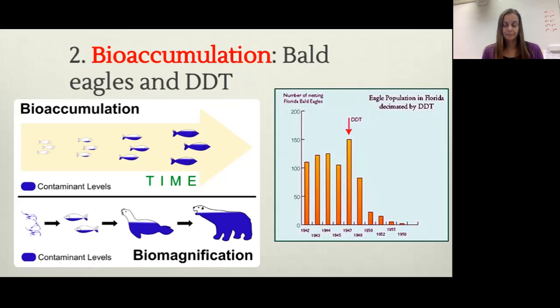And it turns out that DDT, which was one of the primary insecticides at the time, actually causes the eggs of the bald eagle to not be able to withstand the weight of the nesting mother. And so these eagles were laying eggs, and then as the mothers were trying to sit on the nests and keep them warm, they were actually breaking the eggs. And so that caused a huge drop in the population of eagles because they weren't able to reproduce. So another significant environmental drawback is bioaccumulation and biomagnification.